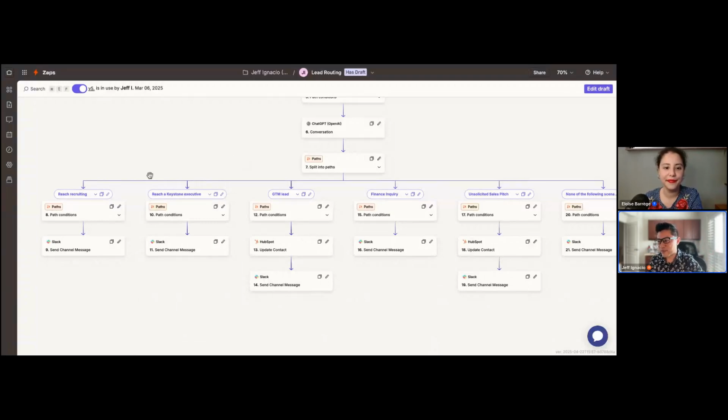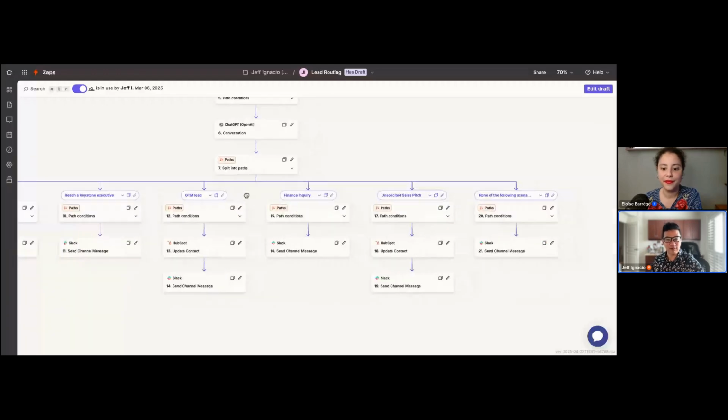Like, should it send it over to recruiting? Should it go over to an executive? Should it go over to our sales team? We get a lot of folks asking finance inquiries, right? So all of this tells me that our website needs to be rebuilt. But in the interest of time, and we don't do a full website rebuild or a form rebuild, I have to fix the business logic layer, particularly for lead routing.